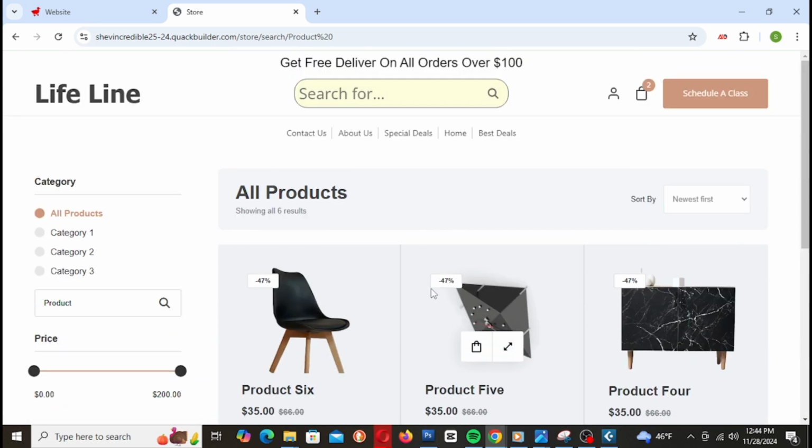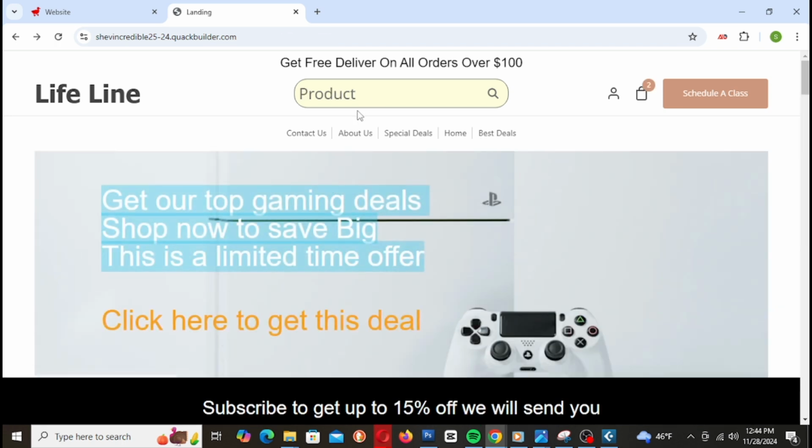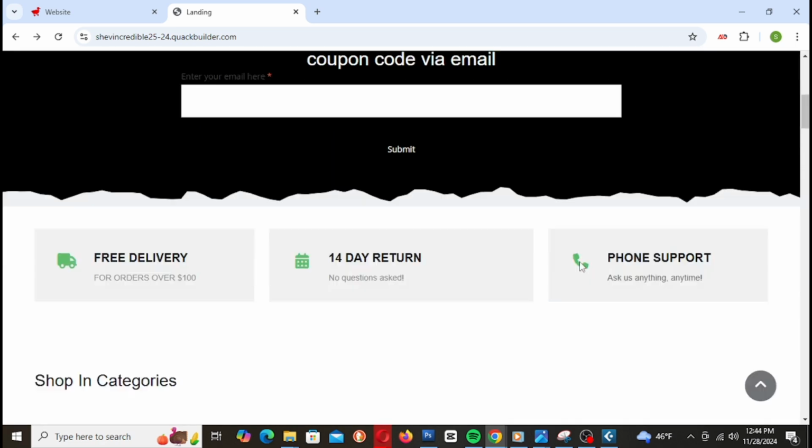All right, so it works according to what you put inside of the store. So anything you put inside of the store, you can just search for it and find it using the search.